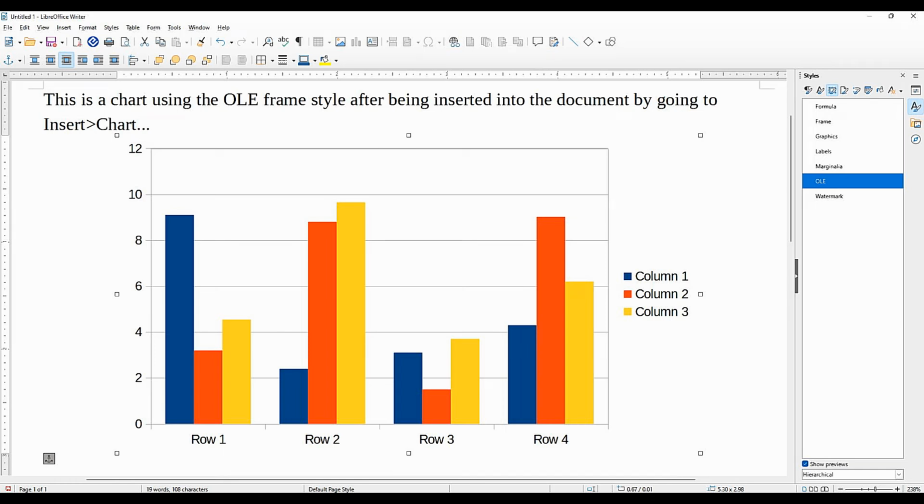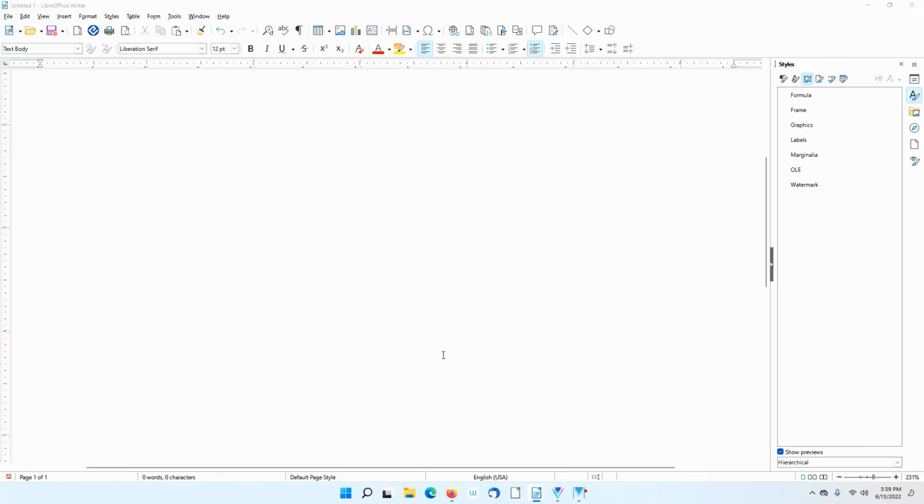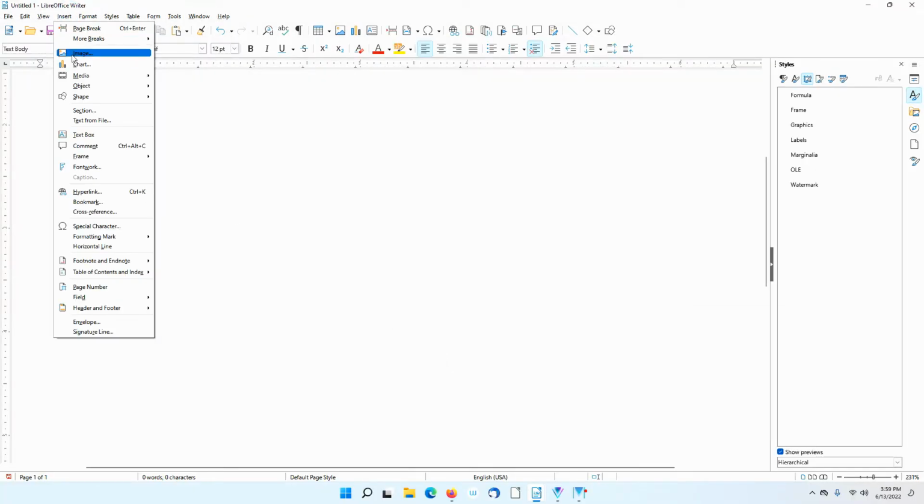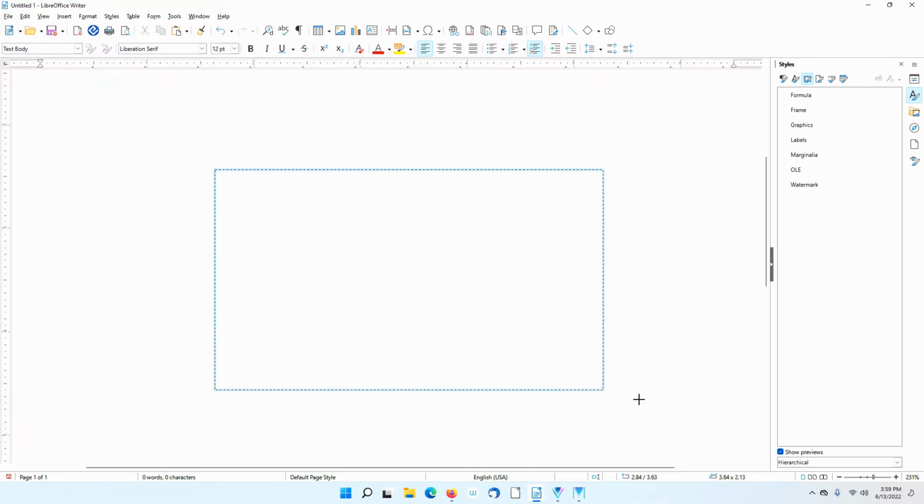The OLE frame style is used when you go to Insert Object, OLE Object, or Insert Chart. The frame style is automatically used when you go to Insert Frame and choose one of the ways you want to insert a frame.